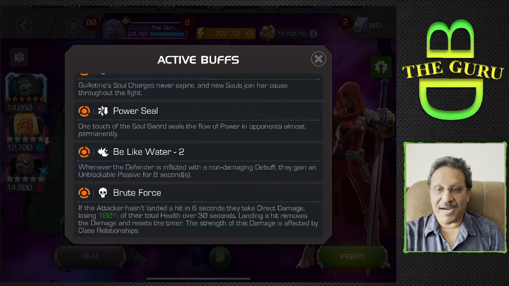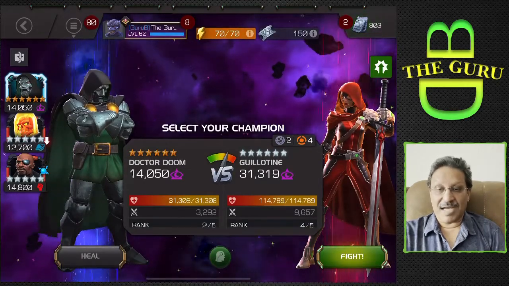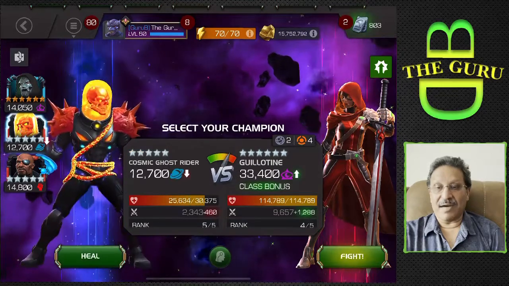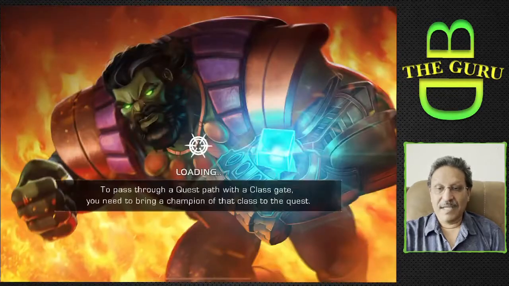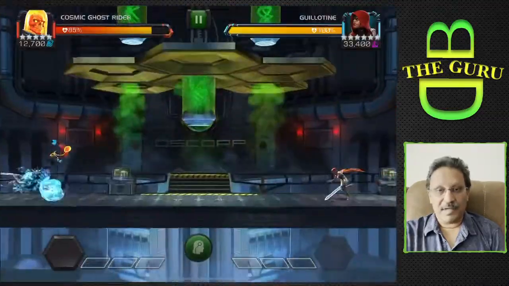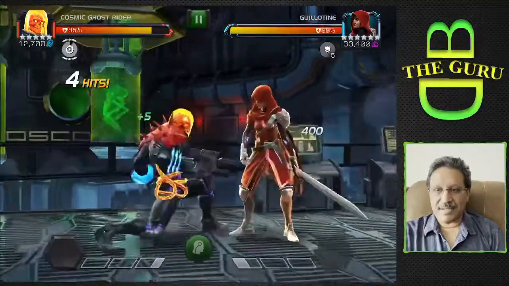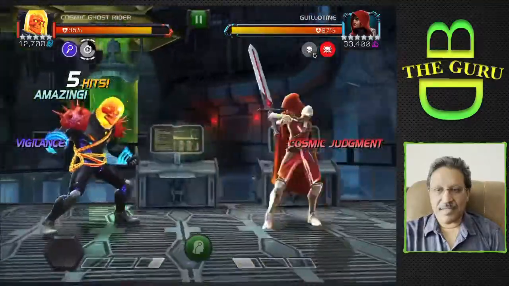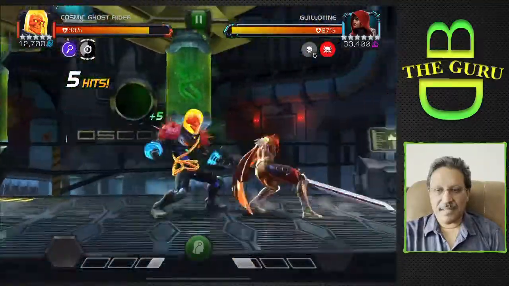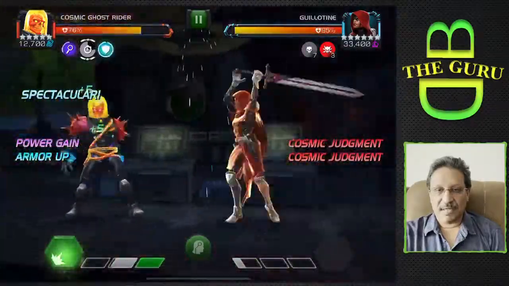So if you parry and stun her, it's a non-damaging debuff. You're going to actually make her unblockable for a couple seconds. So I'm going to demonstrate that with the powerful Cosmic Ghost Rider. You're going to see I'm going to intercept. It's not a problem. We're going to intercept again, and we are going to just give a judgment.